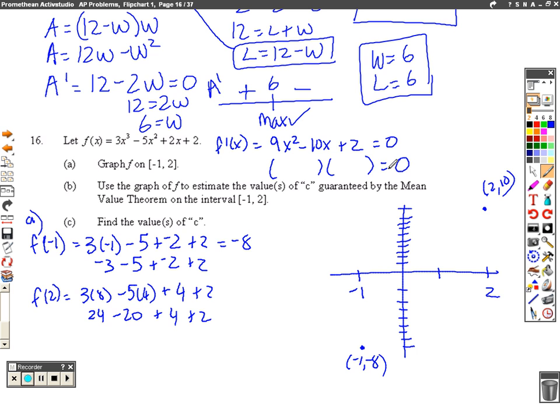then we are looking at, I'm going to graph it. I'm just going to graph the actual function on my calculator. 3x cubed minus 5x squared plus 2x plus 2. I'm just looking at it on a regular Zoom 6 or regular window. I know that these values are in there. It looks like, yeah, it definitely doesn't have a real 0, and the maxes and mins are going to occur at some kind of interesting places.